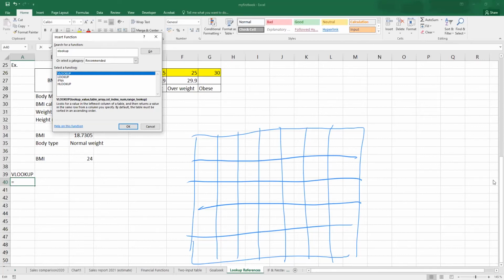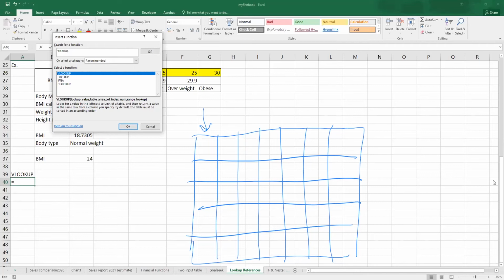So in this case, if you have the name of a student and you would like to search for a score from the name, the name of the student must span in the first column, or if you have the ID of the student, the ID must be spanned in the first column as well.